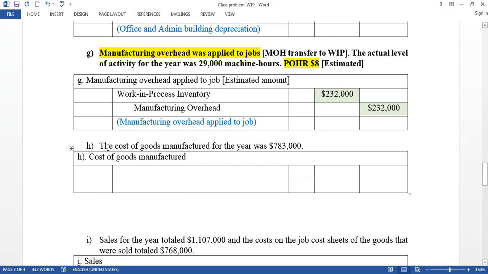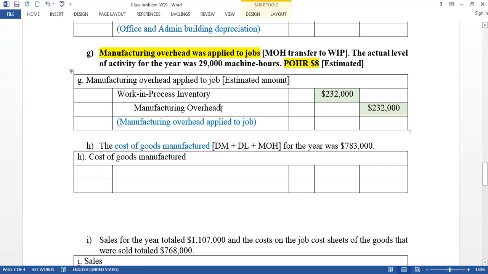Then what is the meaning of cost of goods manufactured? Can you remember? What is another name of cost of goods manufactured? It is called the product cost, right? It means direct material plus direct labor. So direct materials and direct labor are already transferred to WIP, right? Now we also transfer MOH to the WIP, right? Now WIP includes everything. Cost of goods manufactured means WIP includes direct materials, direct labor, and manufacturing overhead.